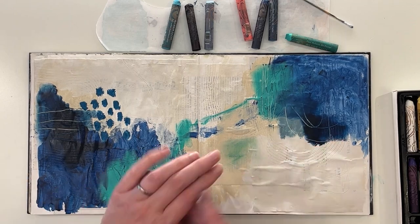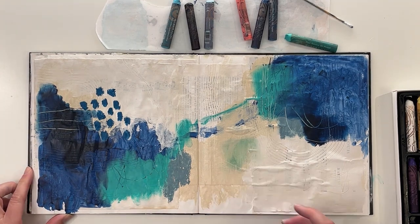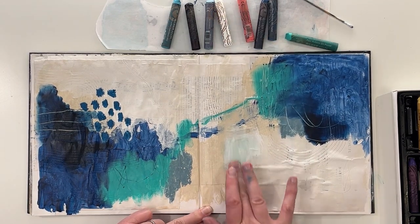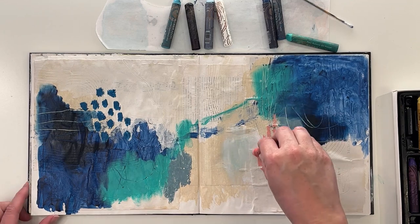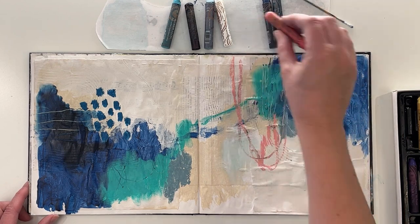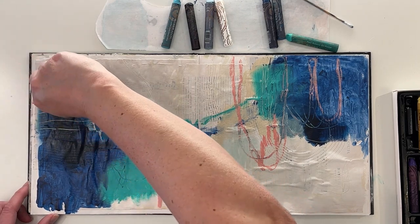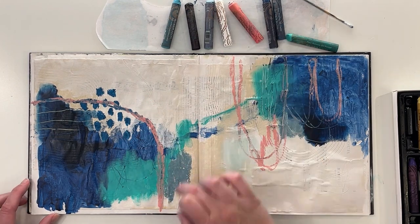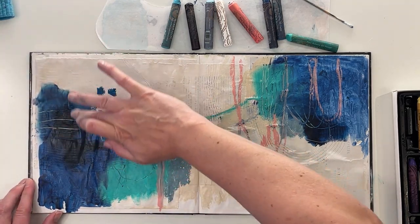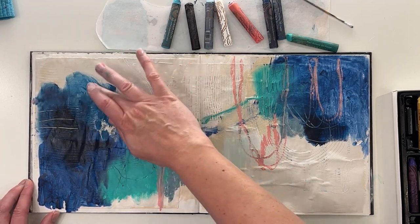Oops, my finger wasn't really clean, so I got a kind of greenish color instead of the yellow that I wanted to try. So I will just clean my hands and add some white to get rid of the green. Now I am playing with the pink color, and as you see, it blends with the other color, and it wasn't really what I wanted it to look like. It's really easy to blend the colors together, so let's get rid of that.